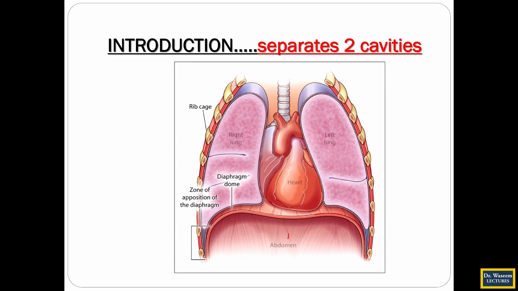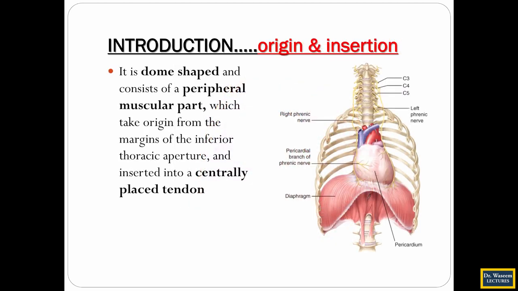When you see this, you have the abdominal cavity, and above it the thoracic cavity. It's separating both of them. It's muscular, and its central portion is the central tendon. You will see that it's a dome shaped structure. It's not straight. It's not just one dome, we have two separate domes, supplied by two different nerves, one nerve on one side, another nerve on the other side. They function like two functional units, and both are united in the middle in the central tendon.